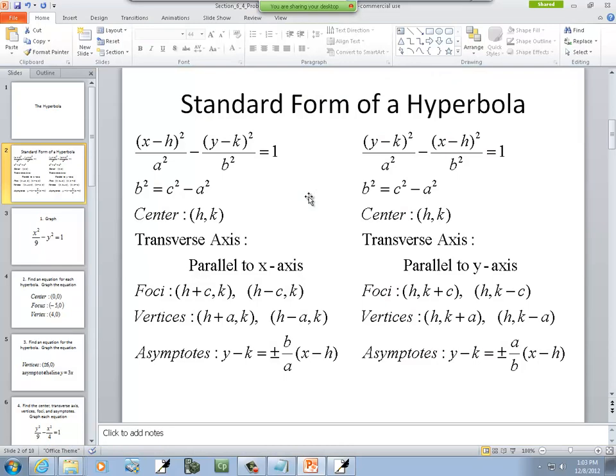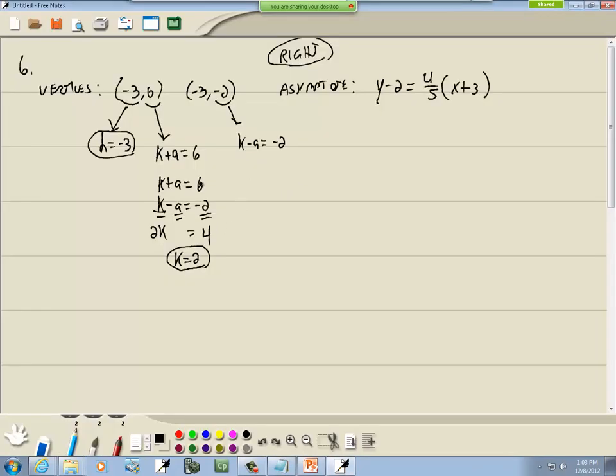Okay. Well, we can get a now. So I'll plug k equals 2 back in here. Doesn't matter which one you plug it into. I'll plug it into k plus a is equal to 6. So we've got 2 plus a is equal to 6. Take the 2 over, and a is equal to 6 minus 2, or a is equal to 4. And again, you're looking at that. Well, that's obvious, look over here, you had a on top. Again, you can't assume that.